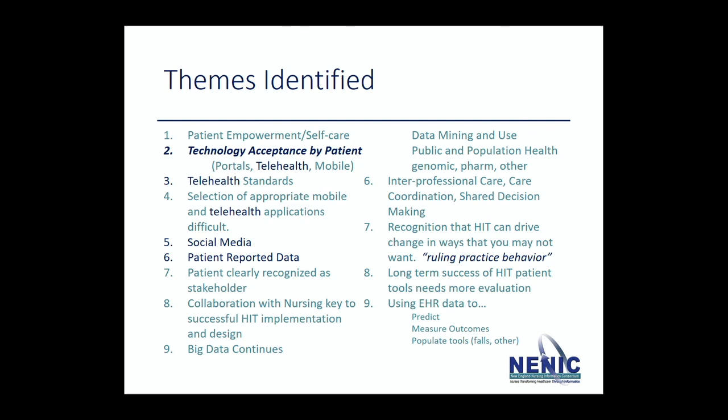Big data continues. Collaboration with nursing is key to success. I went out of order. The 8 is more important. So one of the things that was of interest was there were a number of research studies talking about how if you're not collaborating with nursing, it's not going to succeed. And they were actually able to show, in some various settings, that if you didn't collaborate in an interprofessional way, your technology would not succeed. It would have problems and you'd have to go back and redo it or come up with a different way to think about it. So very interesting.